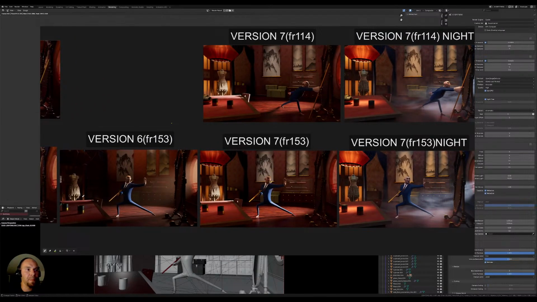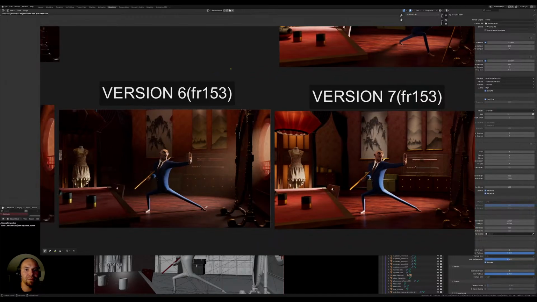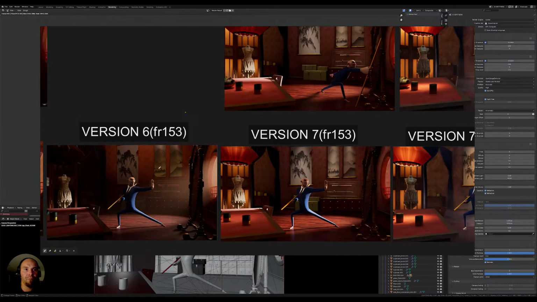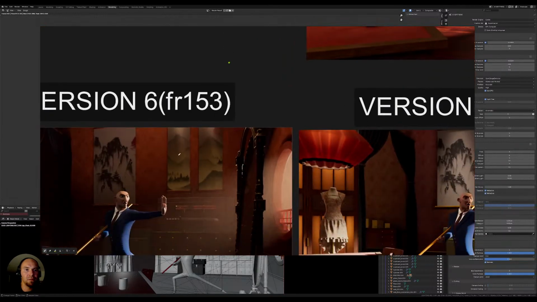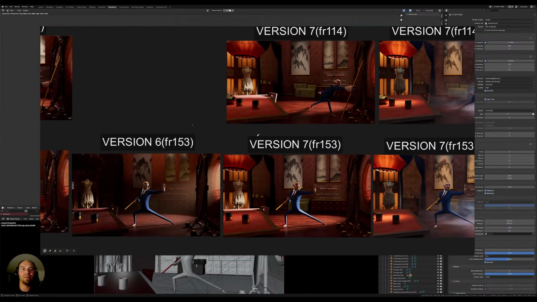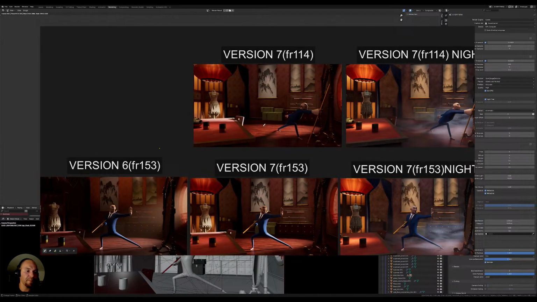Then here we had the materials set up a bit more correctly. And here you can see there is still an issue with the shading that we fixed. In the later version, it looks like a light issue, but actually it was a normal or shading error.